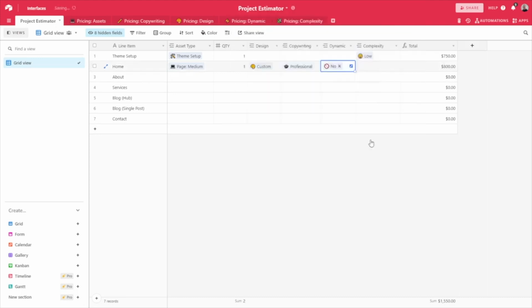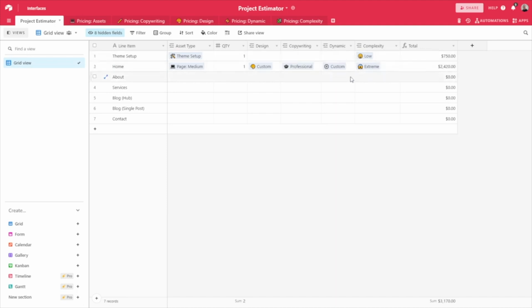Dynamic content, we can say no dynamic content, which doesn't change the price. We can say standard dynamic content, which goes up to $840. Or we could say custom dynamic content, which takes it up to $880. Now, this complexity modifier is something that will change the price pretty drastically. It's going to default to being low if you don't select anything. So you could leave this blank if it was low, but I like to fill all these in. You can see if we go in here now, delete out low and change this to medium, we've gone up to $1,320. If we charge extreme complexity, it goes up to $2,420.